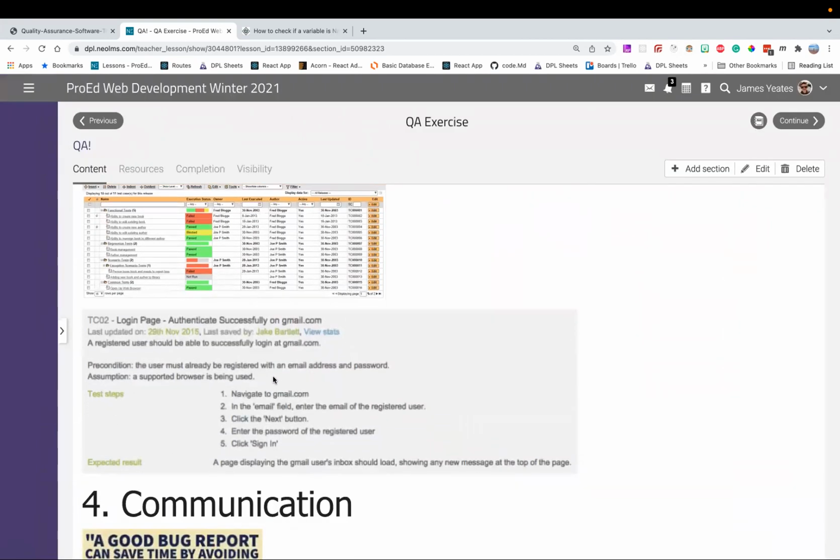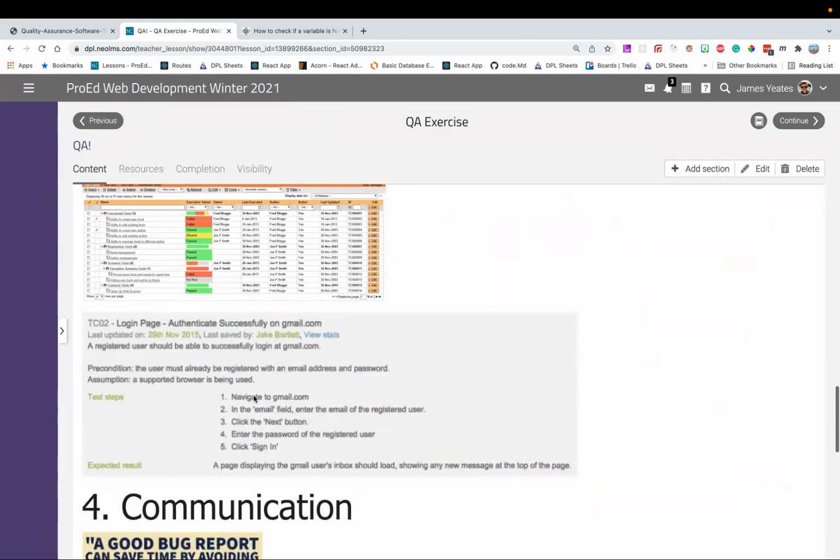And then on these test cases, you're just going to say what the steps are for this to pass. Like this would be, if you want a login page, checking to see that you can authenticate on Gmail: go to Gmail, enter email in the field, click next, enter password, click sign in, and then you should be going to the inbox page.